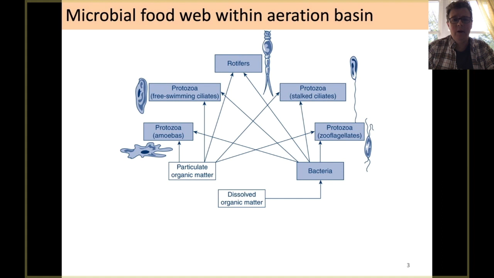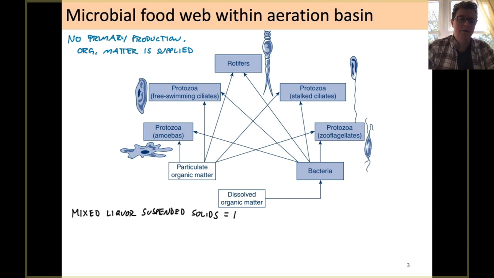So within our aeration basin, we're generating a fairly complicated food web. We're supplying particulate organic matter and dissolved organic matter, indicated by the boxes in white. And the arrows here are trying to express the dominant consumers of those, and the higher-level organisms that exist and feed upon those. Now, one thing you'll notice here in comparison to a food web you might think of drawing for an ecosystem, there is no primary production here. The key energy source is supplied in the waste that we're putting into the system.